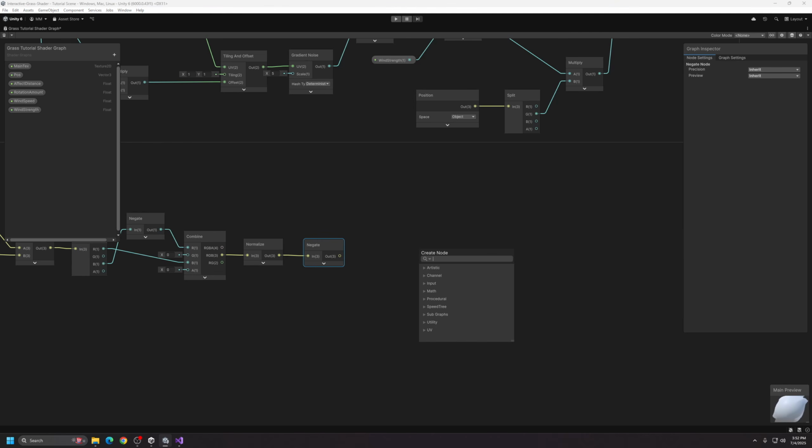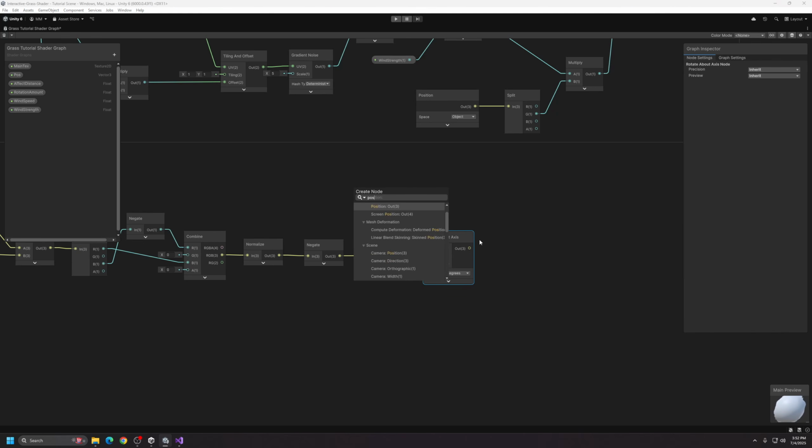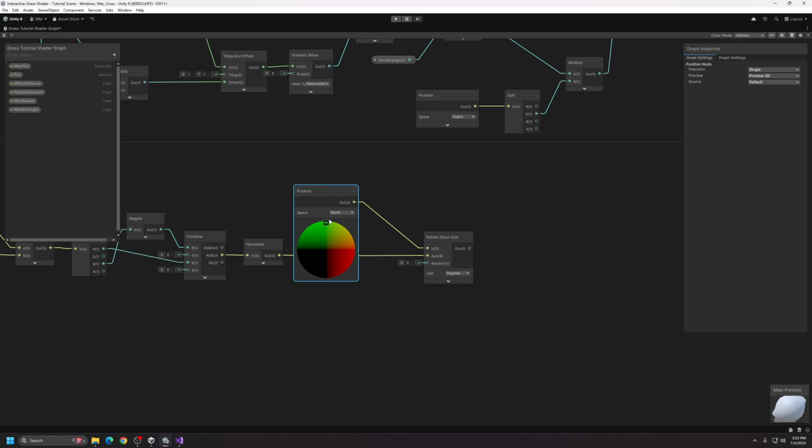And from this negate node, I am going to plug in the output to a rotate about axis node and put it into the axis input. And I want to change this from radians to degrees. And for the input here, for the rotate about axis node, I want it to be a position node, but I want it to be the object position.